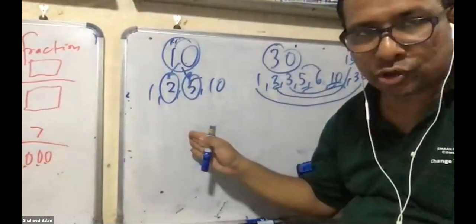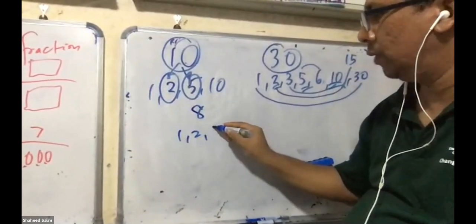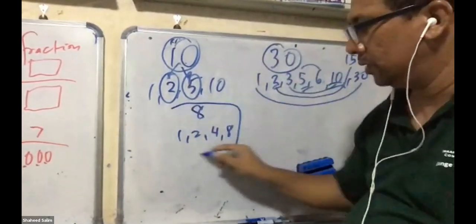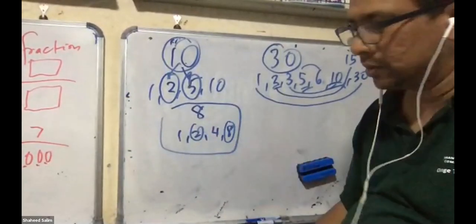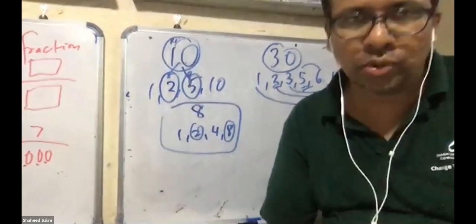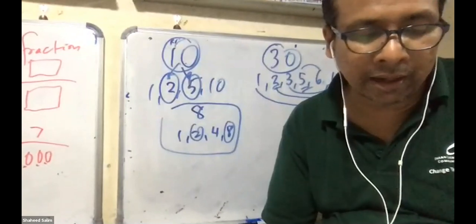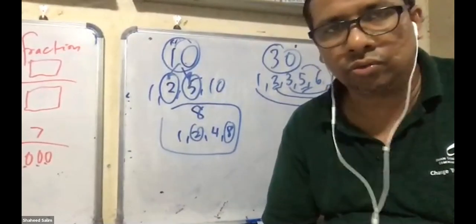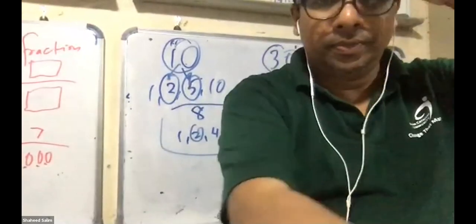For example, number 8 just now I showed you. The factors of 8 are 1, 2, 4, and 8. There's no 16 here, but they have 2 and 8 as factors. But the number is smaller than 16. So you can agree with this student's statement when the number we're talking about is 16 or more. Less than 16 is not true. Are you okay?